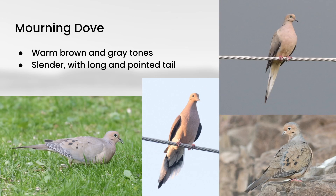First up we have Mourning Dove. In terms of plumage, you're mostly looking at warm brown and gray tones, there's a little bit of black spotting on the upper side, and it has a pale blue orbital ring. In terms of body shape, you have a pretty slender build and also this long and pointed tail. Looking at the tail, you can see the tips of the tail feathers get shorter and shorter as you go outward, giving it sort of a diamond shape — which is why the tail looks so pointed most of the time.